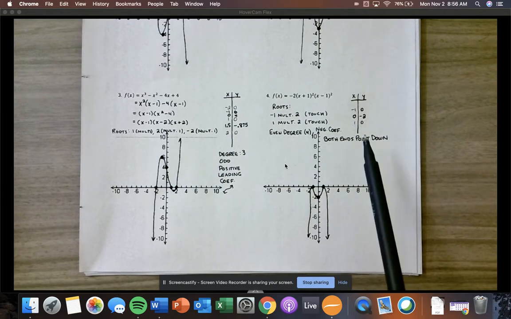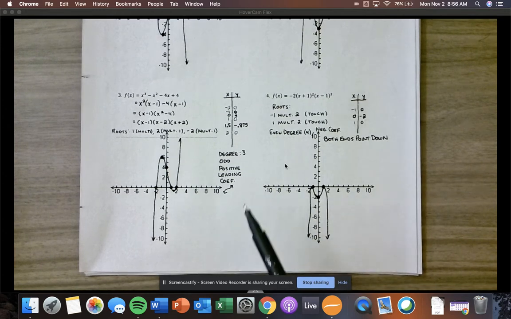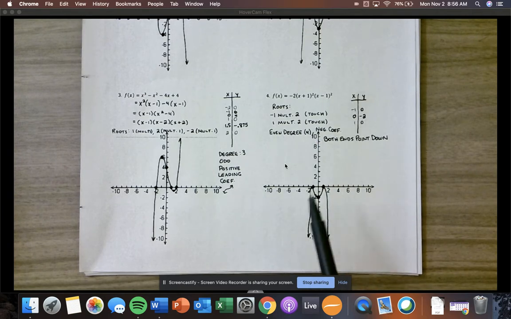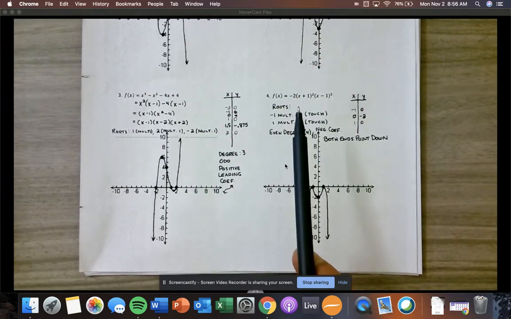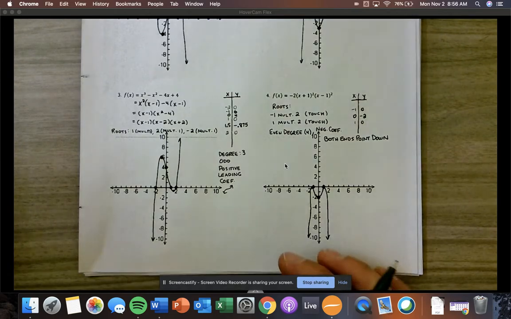Right? And this one, the only difference in this one is that it's an even degree, right? When it's an even degree, remember, it's either going to be that smiley face or that frowny face. Because it's a negative leading coefficient, we have that frowny face. Right? We have some extra points. Both of the roots have a multiplicity of 2, which means they bounce off the x-axis, right? They only touch, they don't cross. So we have the end behaviors, we have the extra points, we have the roots, we just connect the dots and plot our graph. So if you want to take a second to pause on these, feel free, but we're going to keep going.